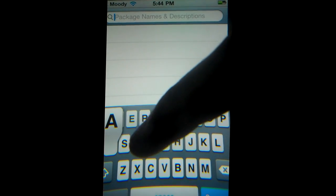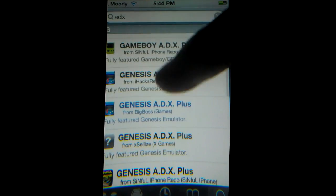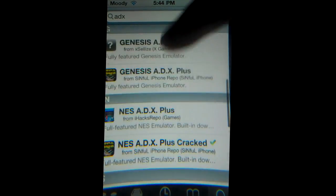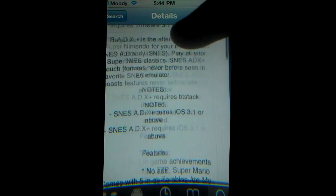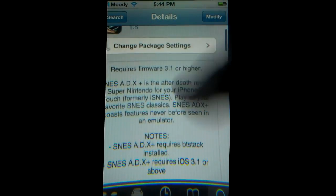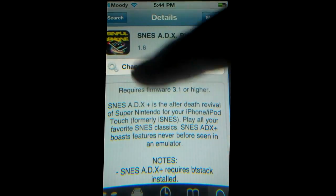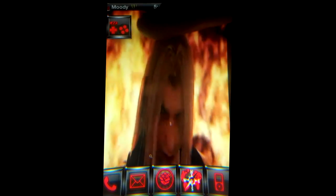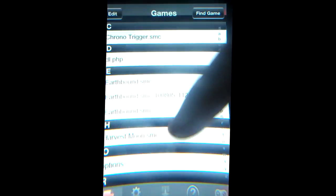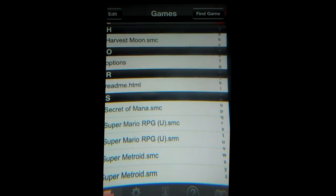Once you have that repo, all you have to do is type in ADX. As you can tell, there are lots of others, but I'm just doing the SNES ADX. There it is — just download this. I've already downloaded it so I'm not going to re-download it, but it's virus free, of course. And there you go — that's how you get the SNES ADX made by BBSlaps. I'm going to delete Zod's version after this; I just wanted to do this for comparison.